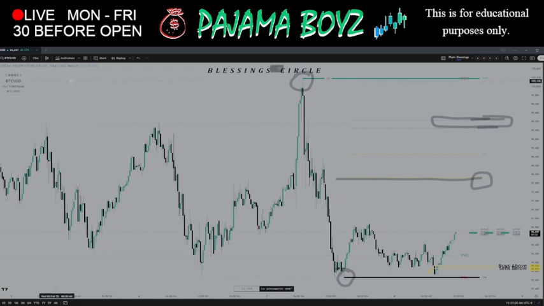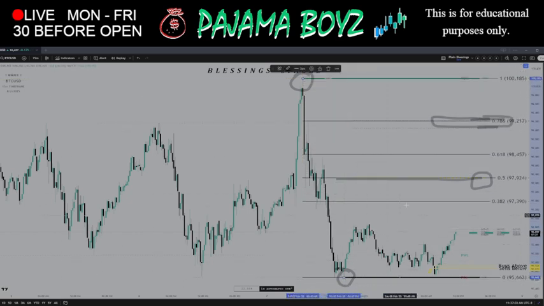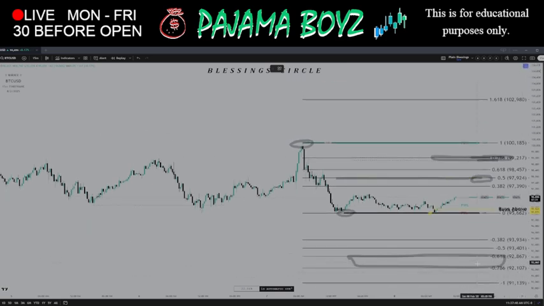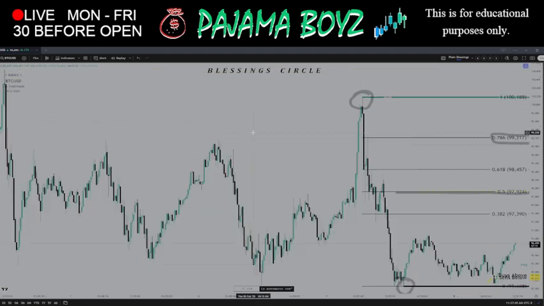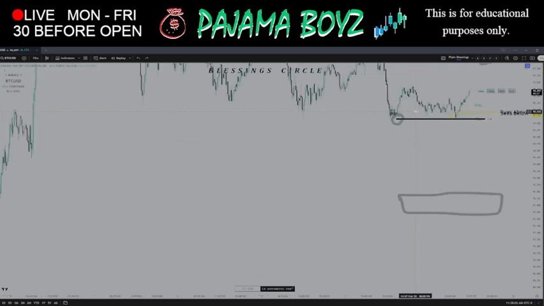But for Fibs, you can go from the high of the previous day to the low of the previous day, and you come out with the same levels. So 786 drawn up, negative extension drawn up. So yes, I can do that manually, but why take that time and energy? Like I said, pretty tedious. If you're looking at 10, 12 different names a day, why do that? Just automate it. Throw that on, and you automatically have those levels on your charts. Let's get rid of these.